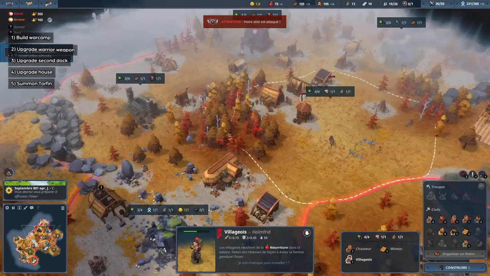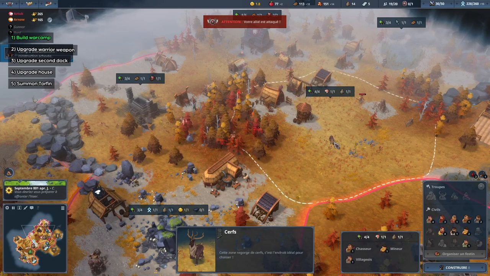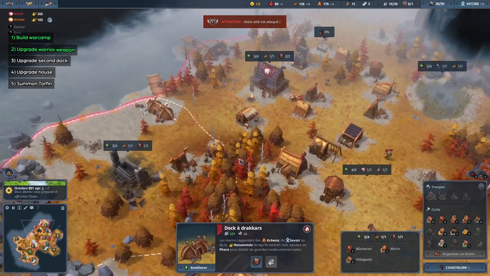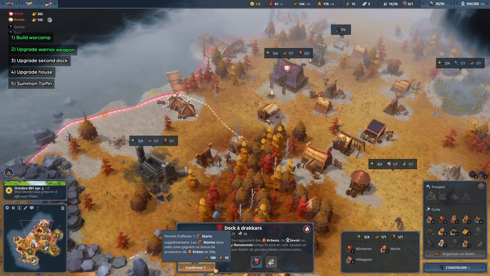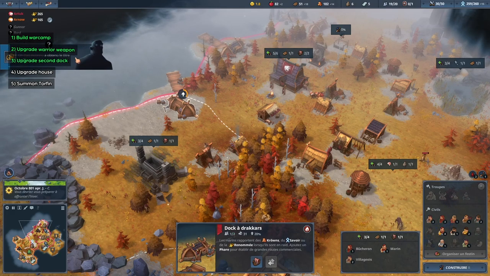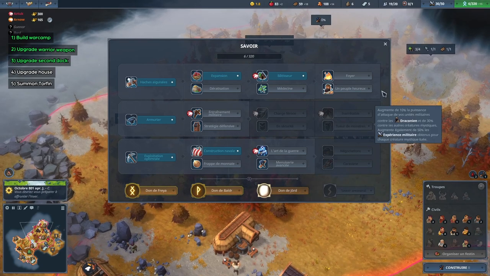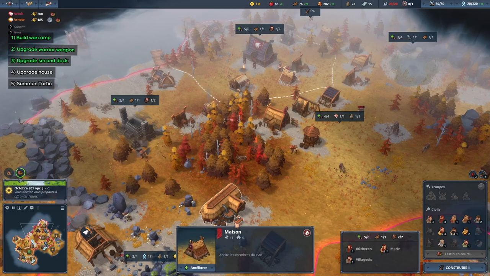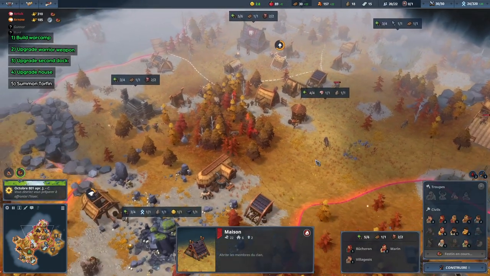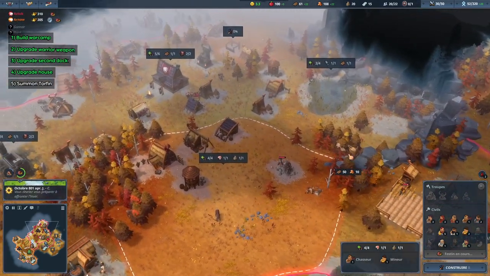Build a war camp to unlock the warrior weapon and upgrade it. Once upgraded, you can destroy the forge. You also should be at around 20 population and struggling in happiness. That is why I always upgrade a house at this point for a plus 1 happiness. Also, feasting now is the best timing for you.